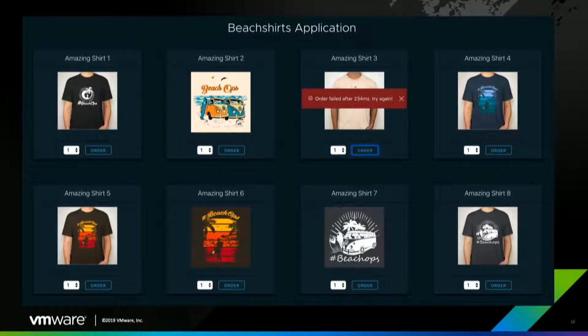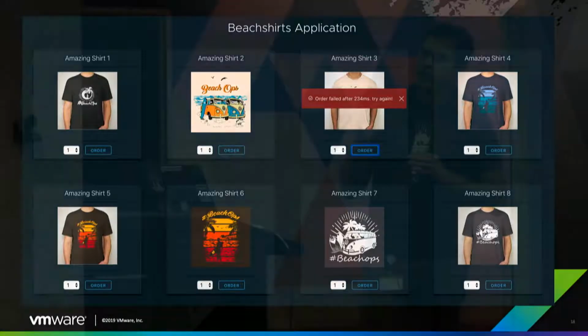We also injected some errors in our application because we also want to monitor the errors that are coming from our application into Wavefront. So the whole reason for this is we want to show that this innocent-looking application that you see on your screen is actually powered by a very complicated microservices architecture.